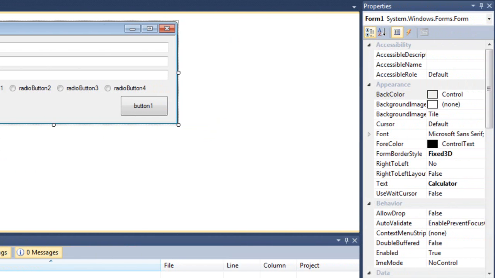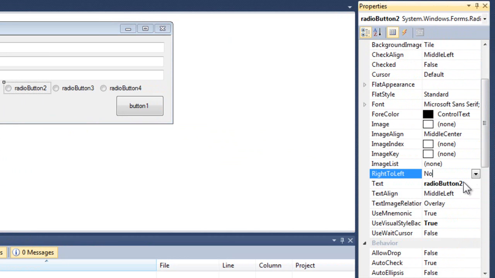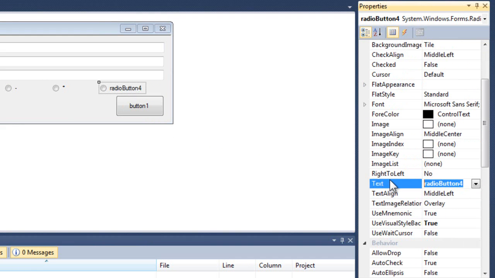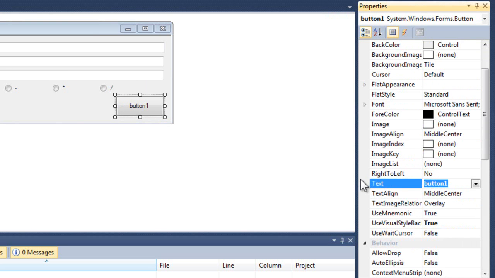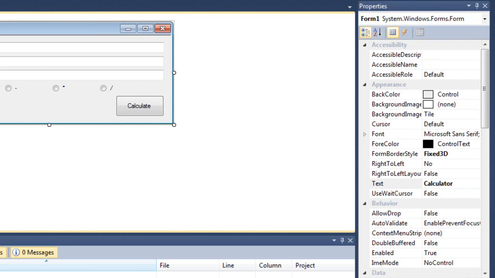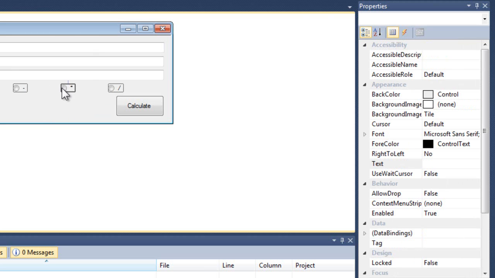Now that we have this, we need to edit the buttons' text. And the first one, it's a plus because this is the plus sign. This is the subtract, so minus. This is the multiplying, so star. And the dividing, like slash, I guess. And the button, we change the text to total or calculate. Calculate. Very easy. And let's grab them and place them more in the middle, I guess, like this.